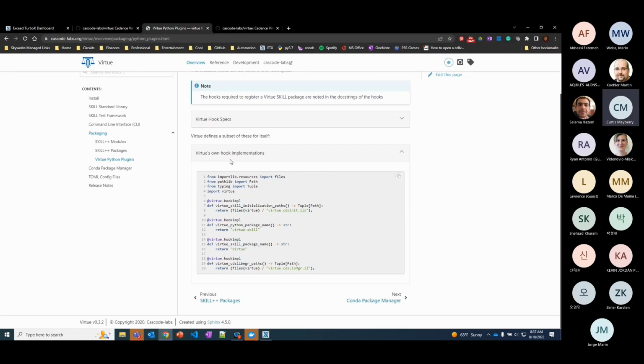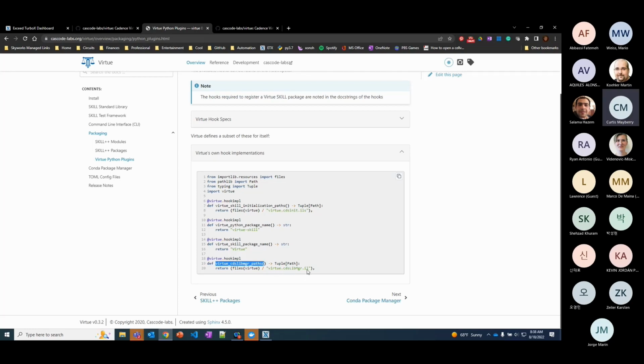Virtu itself defines some hooks, and you could recreate this for a new package. You add the skill initialization path for your package, and then you register your Python package name and your skill package name.